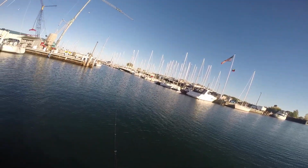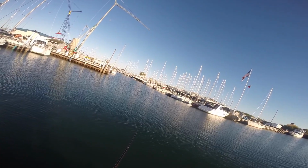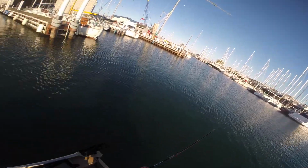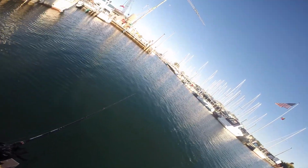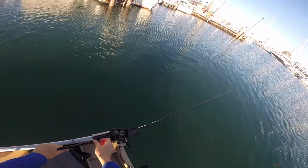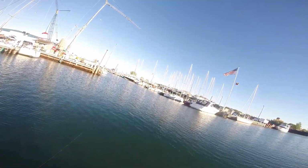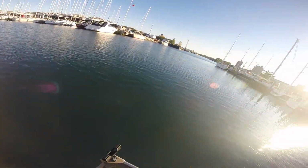And there we go. Usually you want to try to put the eggs right in front of the fish's face. A lot of these fish are sitting right now currently in that upper water column. So they're sitting from like 8 to 5 feet, the majority of these fish. So that's why I just set it right there. So yeah, let's just do that.